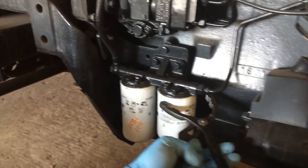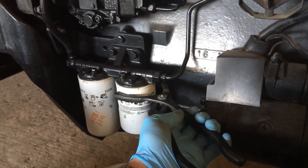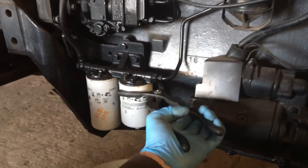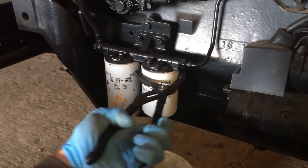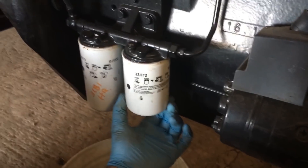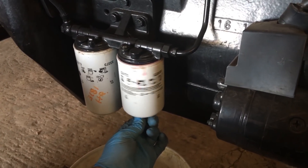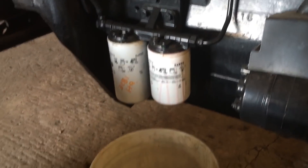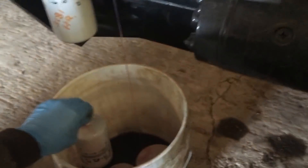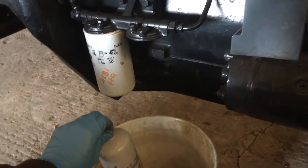We got the fuel shut off. We'll get our handy pliers — I like to use these and I don't want to crush these just in case these filters are wrong, I may have to put them back on. We just get our pliers on the filter, squeeze them, and should be able to turn it off. Whoever put them on last time oiled the o-ring, so we just loosen it up. These are Wix filters. We'll have a little fuel running out, we have our bucket ready. There's going to be some run out of the line — and the shutoff holds, that's good.